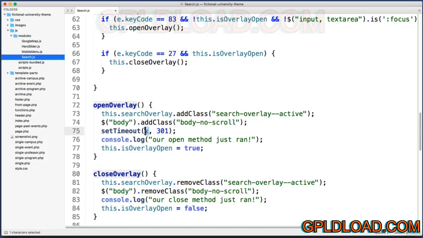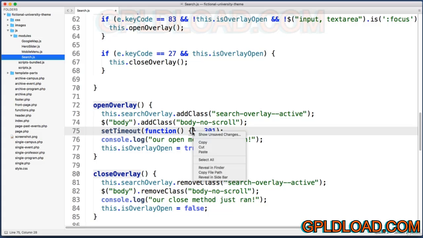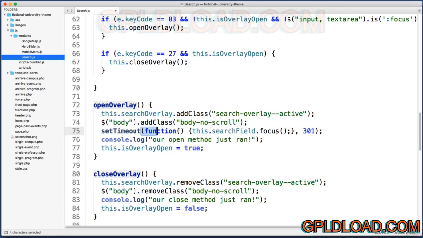And then instead of the X, let's just create an anonymous function. So function parentheses curly brackets. And then within the curly brackets, you can just paste in your clipboard. Now this code will indeed work, but I want to show you how we can save a bit of extra typing here. Instead of actually spelling out the word function, we can use the ES6 arrow function syntax. So to do that, we can just delete the word function, but keep the parentheses right after it. So delete function.